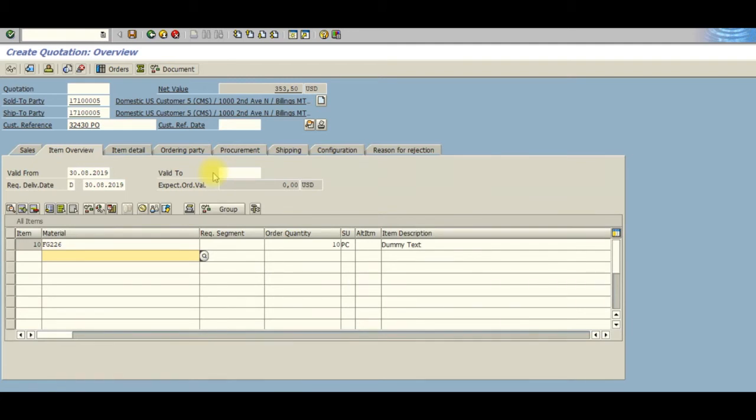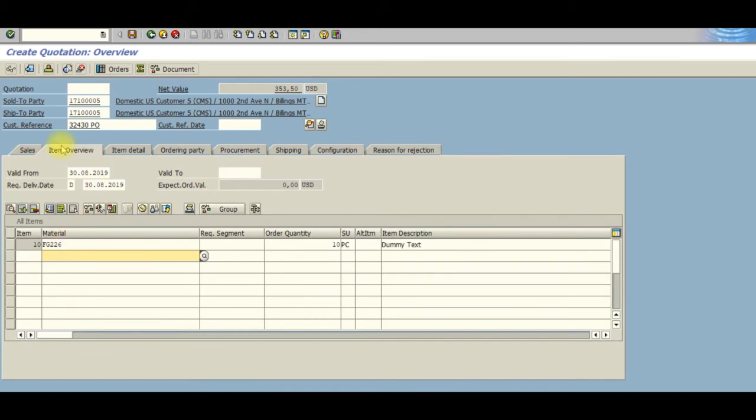We should get the same number range when we create the quotation. I think it begins with 3, 3000 something. So as we assigned the number range, the same number range should appear here as well.